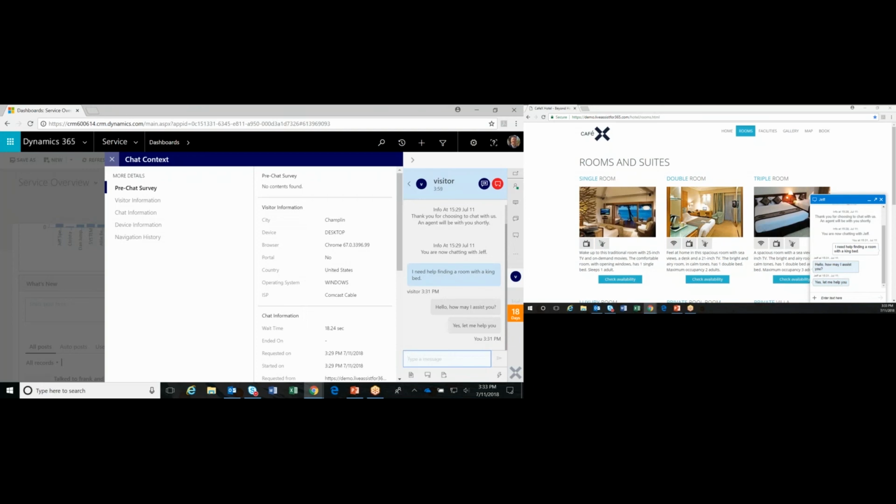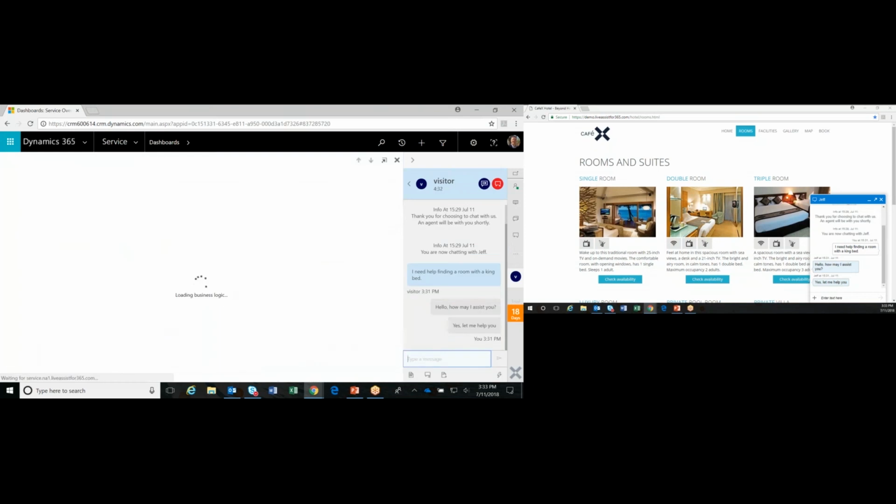The other thing you can do with this CafeX Live Assist is interact with CRM again. So maybe we're chatting back and forth and say, hey, I actually need to open up one of those support cases and get one of our techs involved in this. If you look on the bottom of my screen on the left-hand side, there's a create button. There's a shortcut key for that as well, but I could create a new service case. If they were calling about a new potential sale, I might want to add a new lead or opportunity on the sales side, but I'm going to go ahead and click case here.